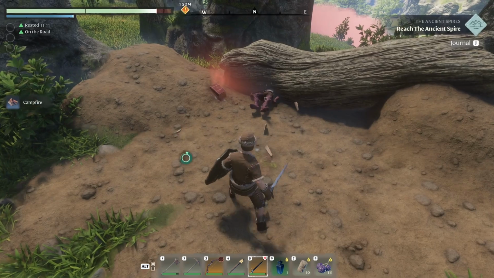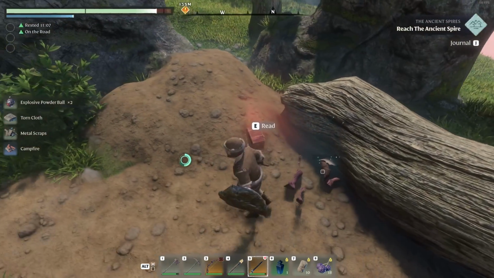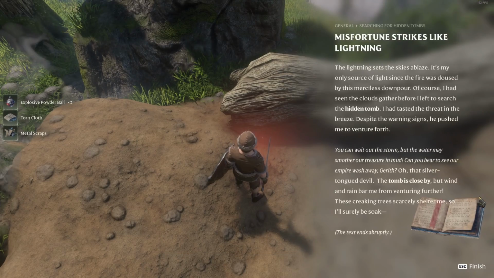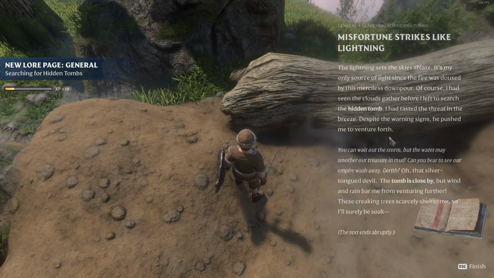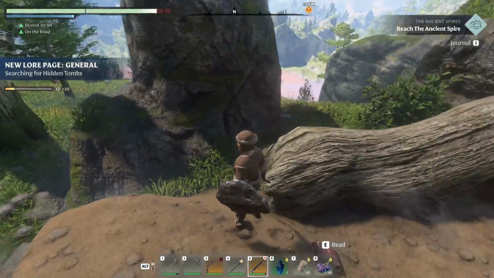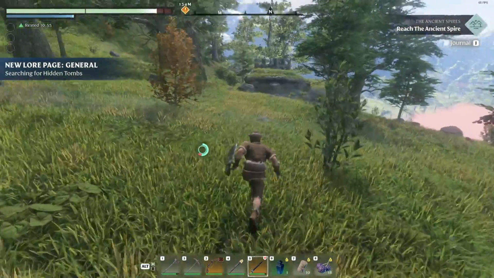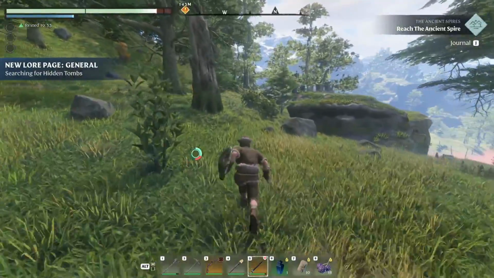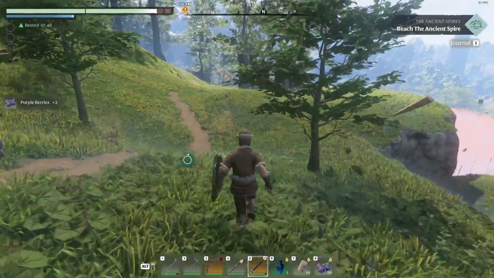Right here, we can grab this campfire for some tar. We have a body to search. Metal scrap, storm cloth, explosive powder balls. And then right here we have a note to read. Misfortune strikes like lightning. Now if you read a lot of this, it'll tell you some clues a lot of times about what's going on, because sometimes you have to go find it and it doesn't actually mark it for you. And then this is the hidden tomb over here on the right. I want to say it's really, really quick, so we're going to jump in here and see what we can grab from it.